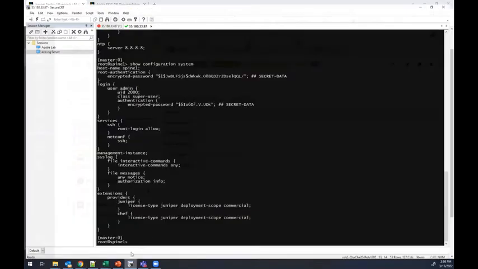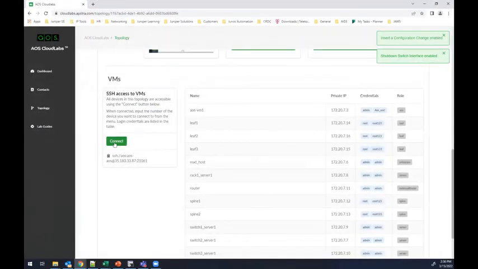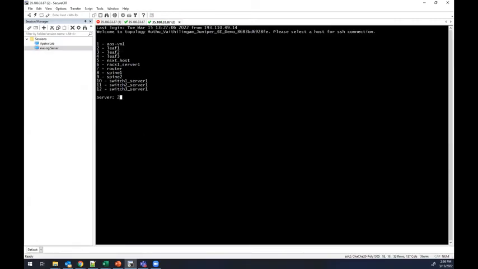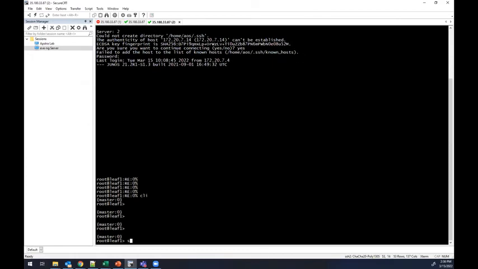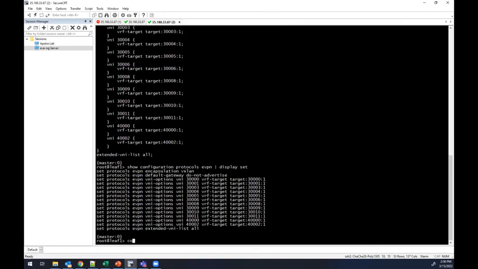So now what we can do is we can go ahead, log into a certain leaf, let me log into one of the leaves. Leaf one probably, and let's show protocols, EVPN, and you see 30,001. Let's remove this.